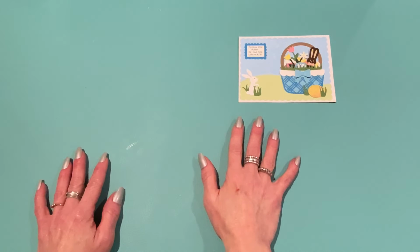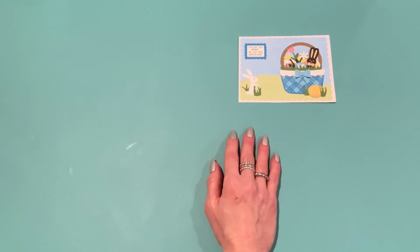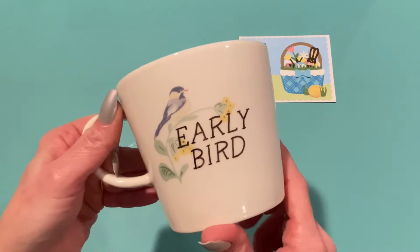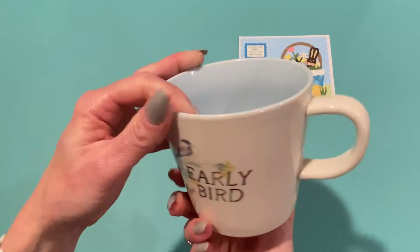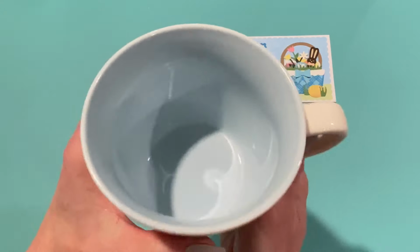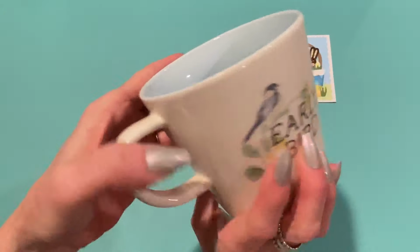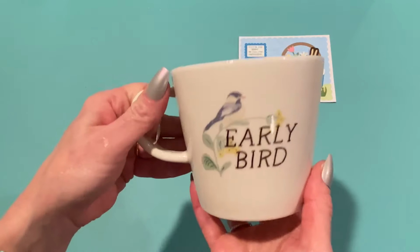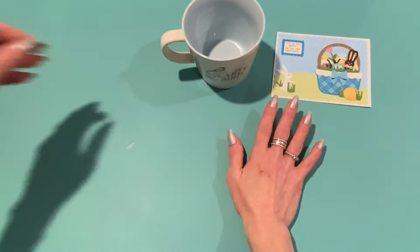And then when my sister came, she gave me a basket full of goodies. So I wanted to share with you a few things that she gave to me. She and I are so similar in taste, and she knows what I like. I know what she likes because we like the same things. So she got me this mug, and I had seen this at Target, and I thought it was so pretty. It's double-sided. This is in the Threshold section, and it's just so pretty. It's blue on the inside. I love it. And I remember seeing it with my daughter, and I thought it was gorgeous, and she gave it to me. So nice.